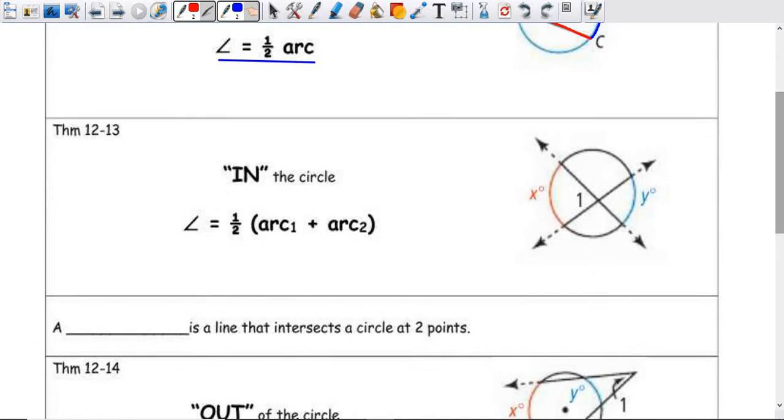For the next one, we're going to talk about the angles of a circle. So for that one, you notice angle 1 is inside of the circle, but it's not at the center, and that's the key. For that one, we're going to use the formula, the angle equals 1/2 of arc 1 plus arc 2. Now, the reason that you could do that is if you think about it, guys, this arc and this arc create the angle because you have vertical angles. So wouldn't that angle be the same? Yeah, so we can use that formula to be able to solve for it.